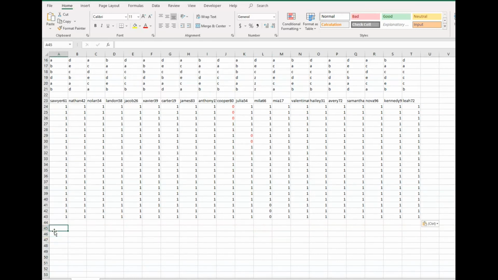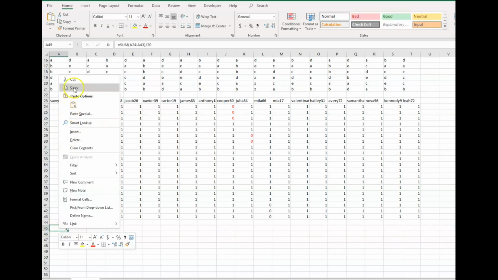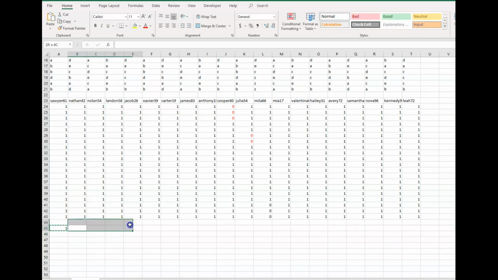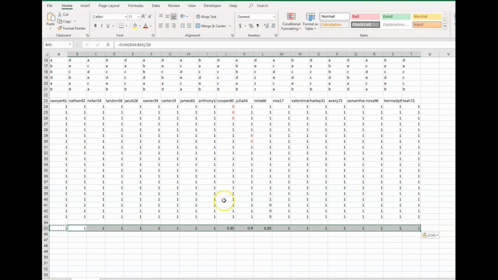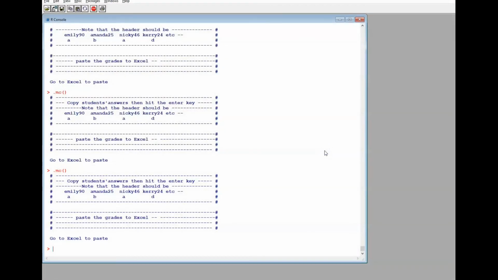Okay, so this is the grade. It's simply the summation divided by 20. Okay, so this is 100%. Of course, we use the solution, so it is 100% correct. Okay, so 3Z and 2Z and 3Z. Okay, and I'm not going to save it. So this is how I enter the grades for the multiple choice questions.